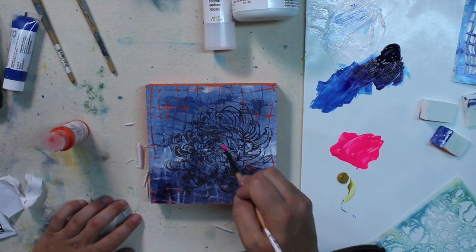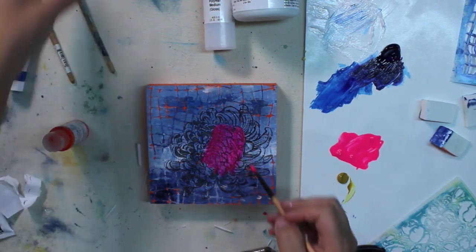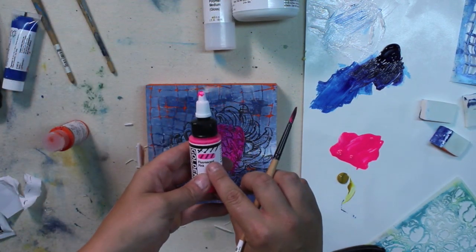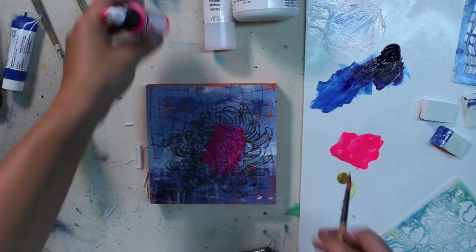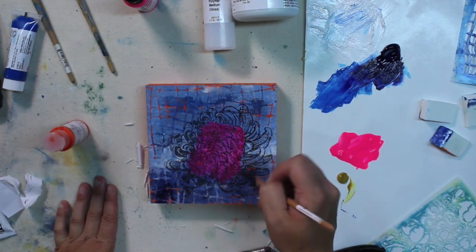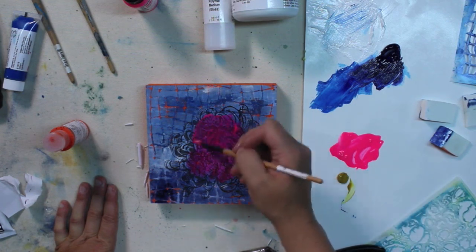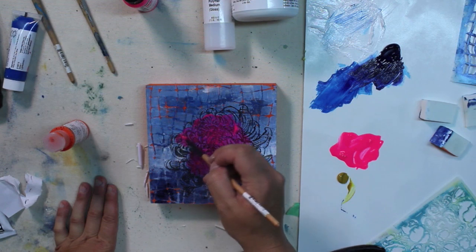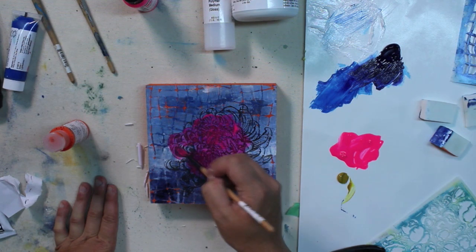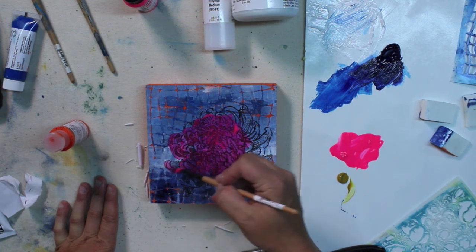So I'm going to start by applying it over top of my image. Now you can see here that fluorescent pink, as you can see on the bottle, is extremely transparent. So we're going to be able to layer over top of this image. We're going to get this really beautiful effect. And I'm just painting over where the flower is at this point. I really want to highlight some of that bright orange underneath, as well as all those layers of blue we did.